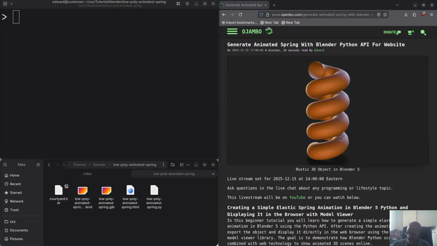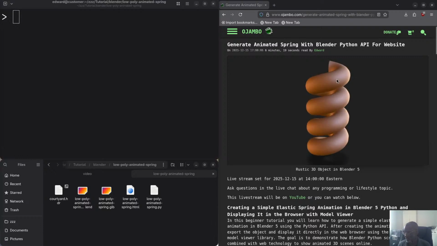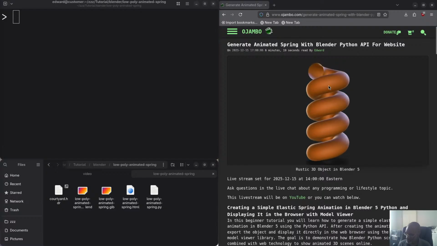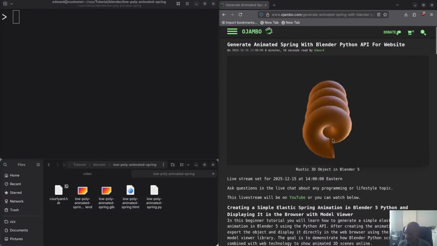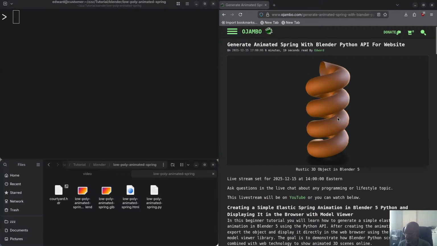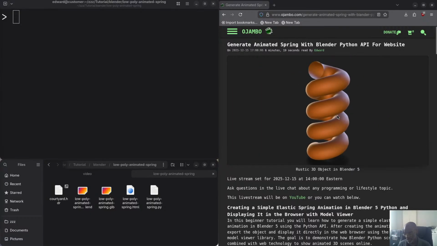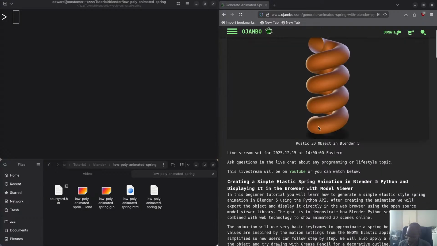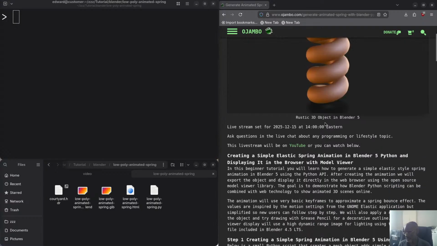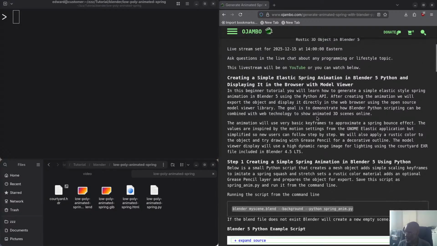And there should also be a simple one which is just a grease pencil. That one also did not show up. Maybe it's too thin, but this is clearly zoomed in. I'm not sure why it's not showing up here. But we'll see that. Maybe you guys can solve it. I'm not sure. Okay, so.